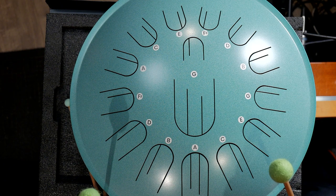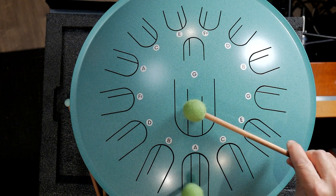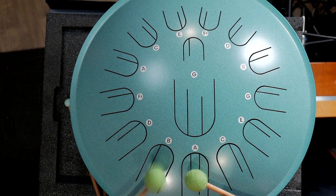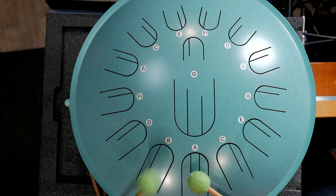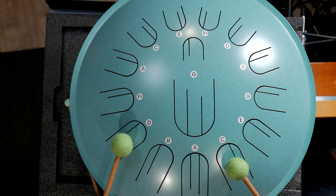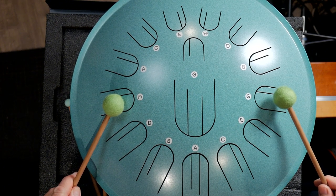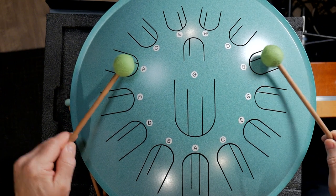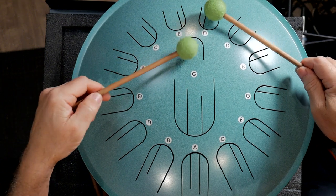So let's go. So G, and then A right below that towards me, up the scale, and then to the left B. And now we're gonna alternate going up. So we're at the left side now, we're gonna go right to C, left to D, right E, F sharp, G. So now we're at one octave, and now we're gonna go another octave. A, B, C, D, E, F sharp, and then G at the top.